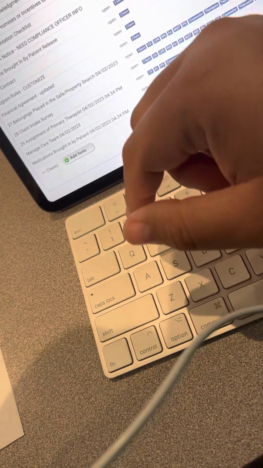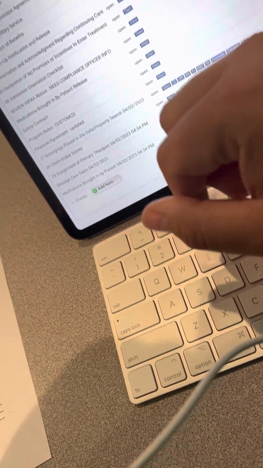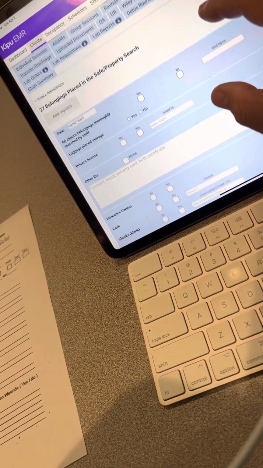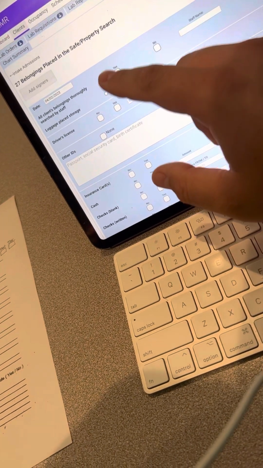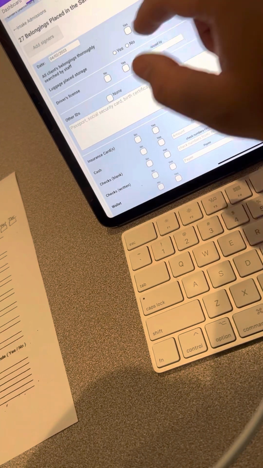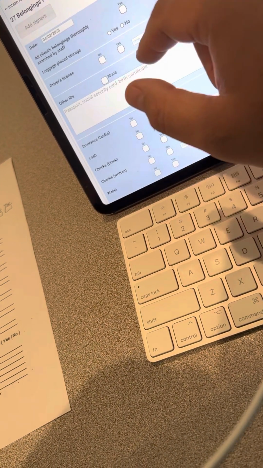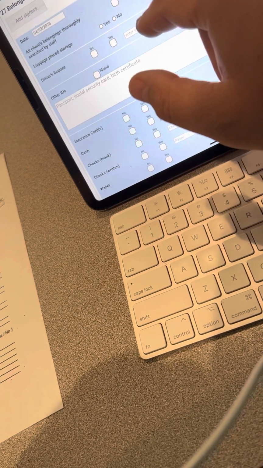After you do the intake, you're going to go search the property, and you're going to input the property. This is what the property looks like. You're going to click yes, search thoroughly, and you put your name, the client, and the staff member's name. And if you place the luggage in storage, did the client come in with a license? You're going to answer yes or no. If you answer yes, you're going to write down the issuing state.